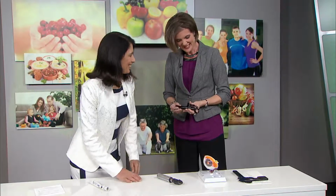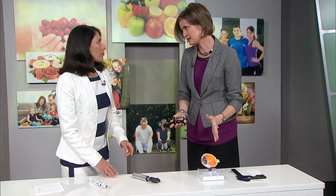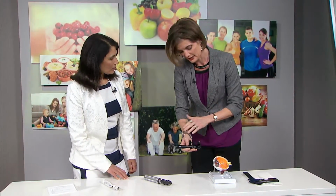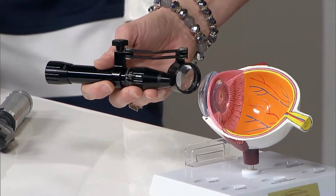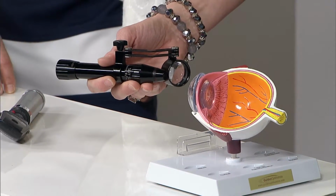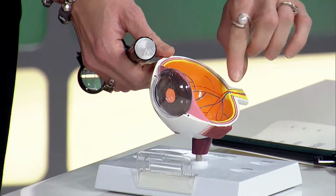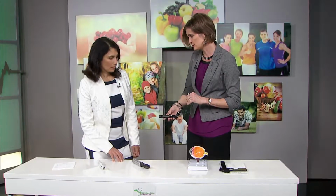But you're right. So then, yeah, after they're dilated like that, which usually will take between 20 and 30 minutes, then I will be able to see all the structures inside the eye. And this is a portable slit lamp that allows me to be able to look at the front part of the eye in detail and determine if there's any cataracts or any abnormalities with the cornea. And then I would switch to a different handheld magnifier that would help me to view then the retina and the macula and the optic nerve inside the eye to check for things like glaucoma or macular degeneration.